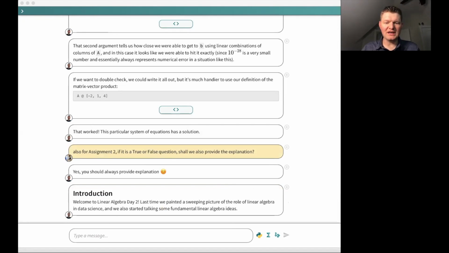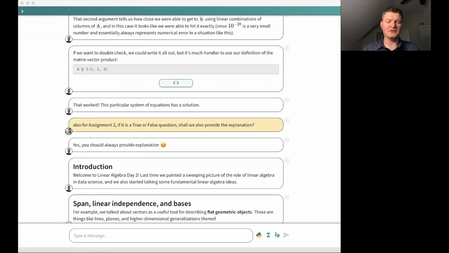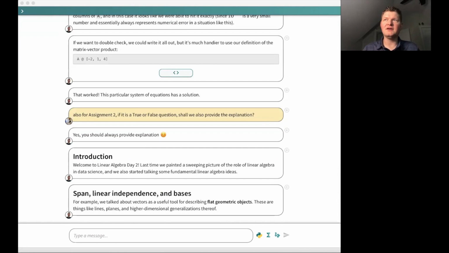Last time we discussed, at a high level, what we're going to do with linear algebra ideas in the context of data. And we started in with some of the most basic linear algebra ideas, trying to paint some geometric pictures that you can carry around with you as the way that you think of those things principally. Just to review that a little bit, we talked about flat geometric shapes like lines and planes and higher dimensional generalizations of those things. And we talked about why it's useful to think of them in terms of vectors.